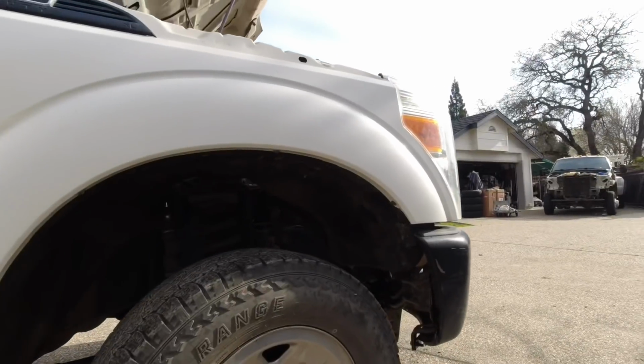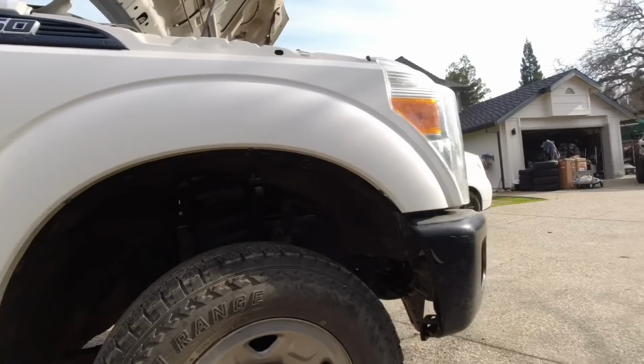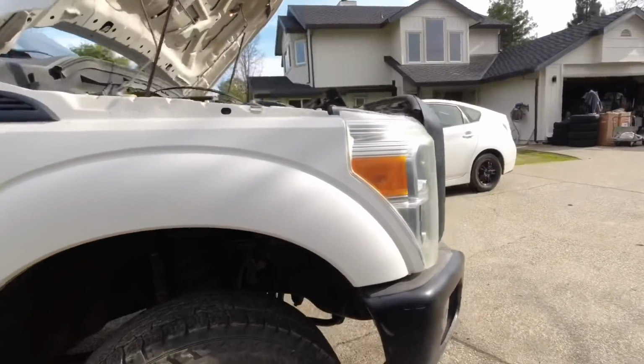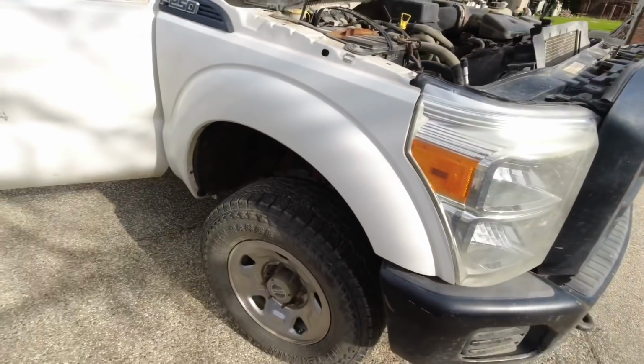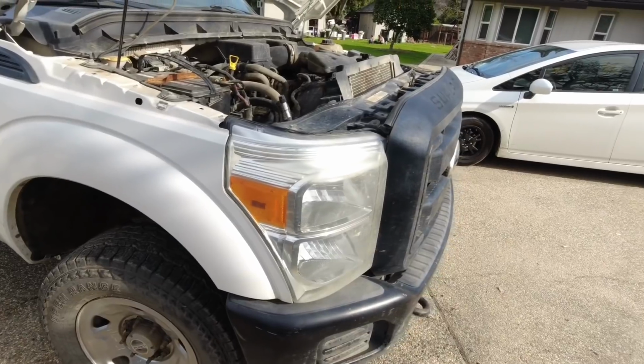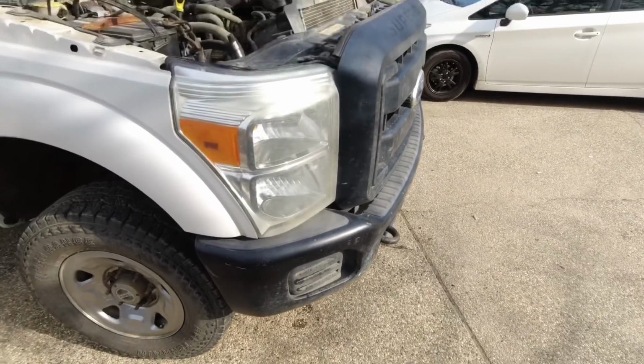In order to remove the fenders, I'm gonna have to remove the wheel well on the inside. The grill goes first, then the bumper. I think maybe the headlights go out first, and then the fenders are last. That's how I did it on mine anyways. I did the grill first, bumper. No, I think I did the bumper, then the grill.